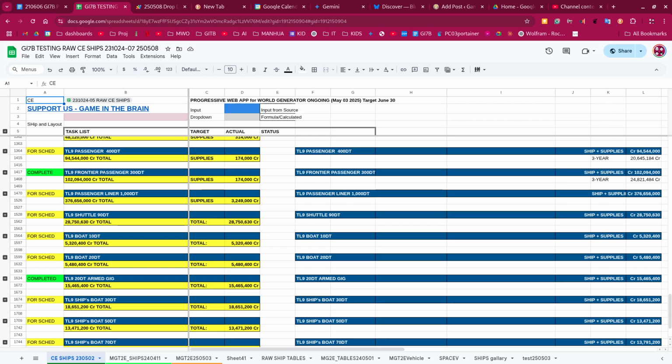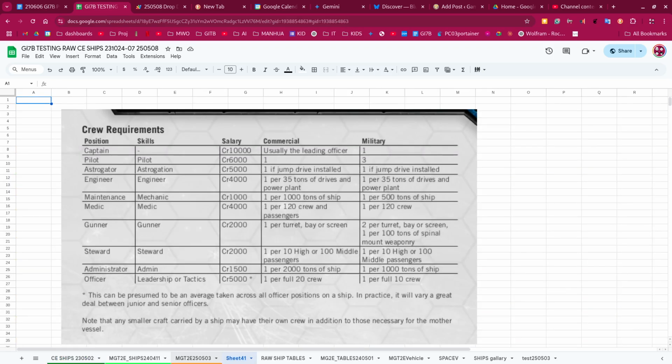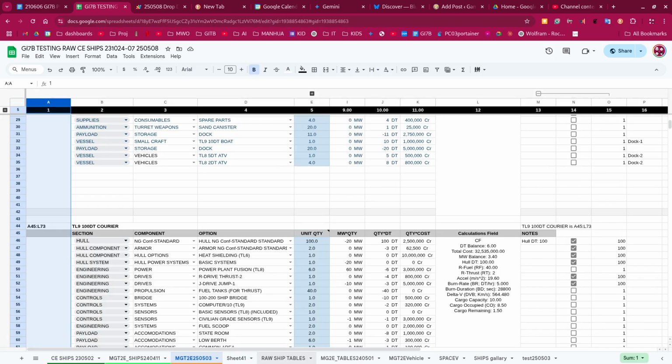All the ships here will be there. And again, there's this huge disconnect between cabin and stateroom. What's the difference? Why are you paying 500,000 credits for a stateroom versus a cabin?